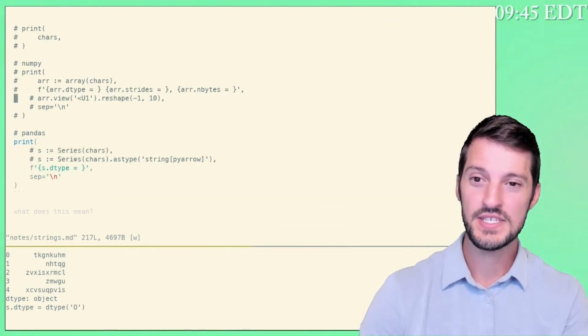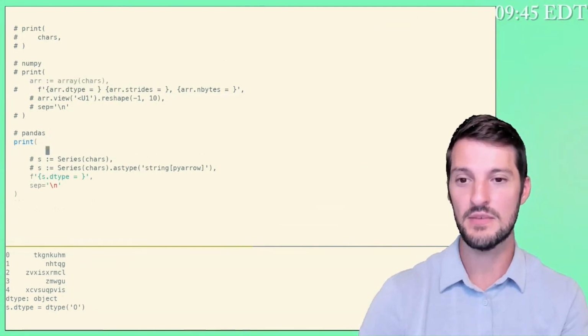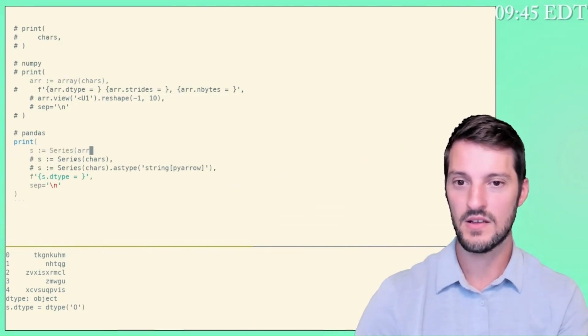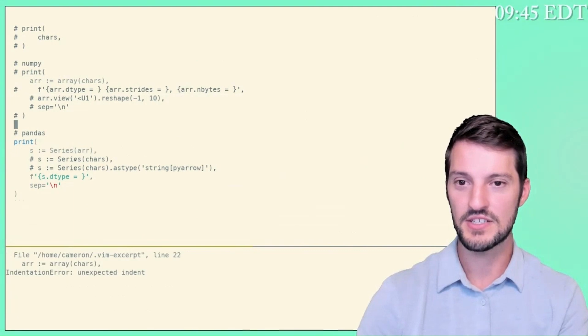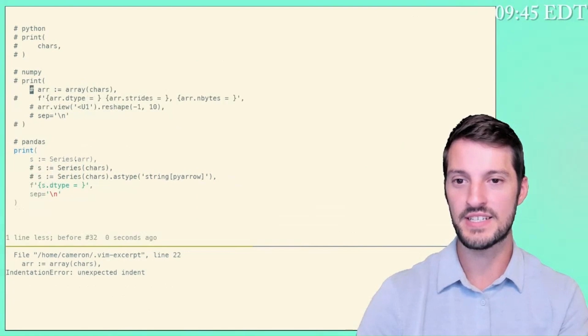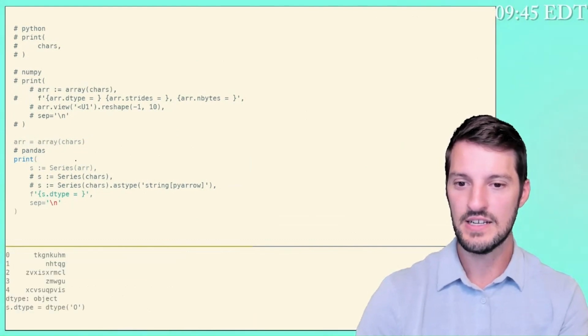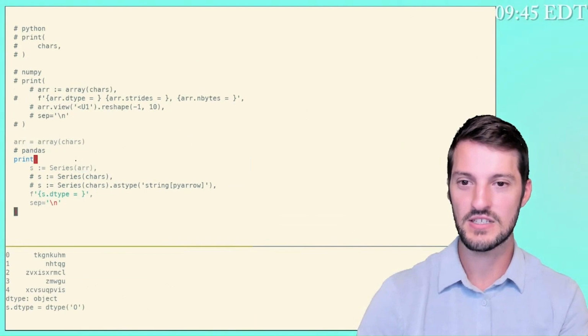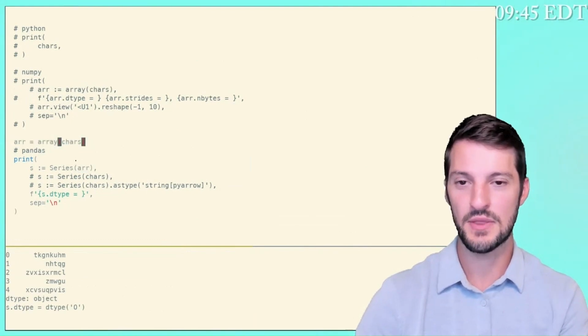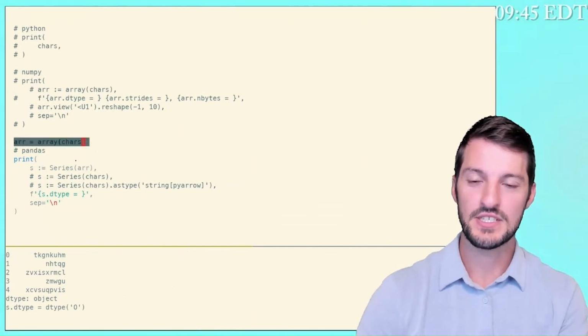Now, this is even true if I were to take this array that has that fixed width type and pass it into my Series constructor, where pandas will typically try to preserve NumPy data types. You'll see that it does not, in fact, preserve this NumPy data type of the fixed width character. And so even here, when I construct directly from an array that has that fixed width <U10 for Unicode text, we still end up getting an object data type back.